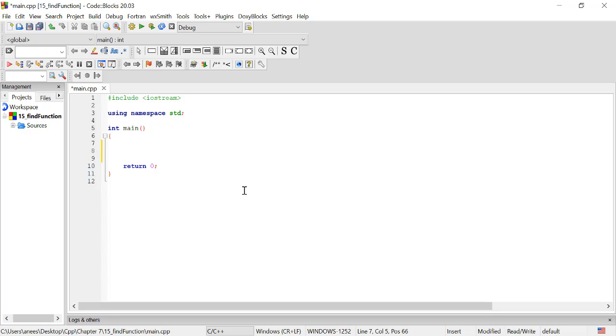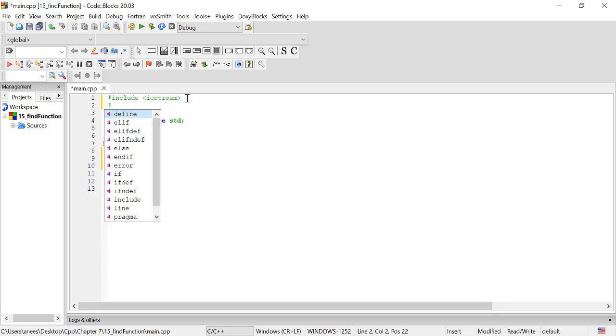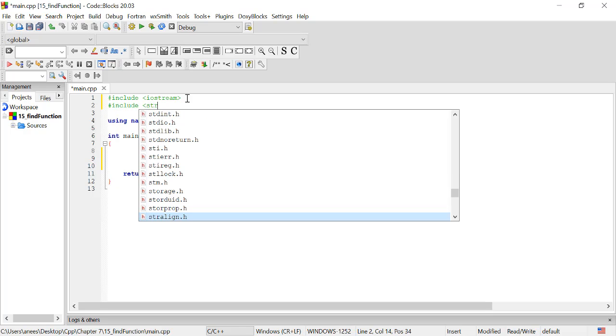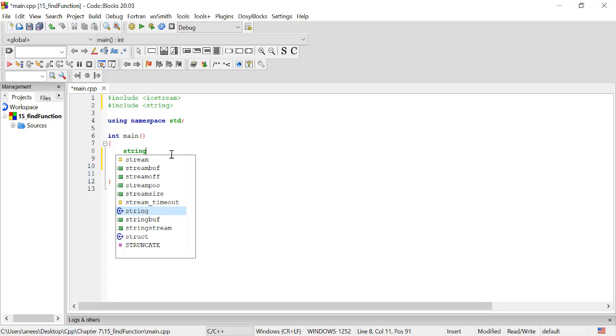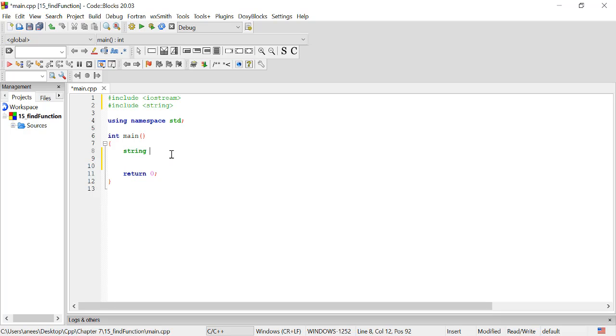For example, in the main function, let me just include the header file string. Now let's say you have a string, and we're gonna call that string sentence.